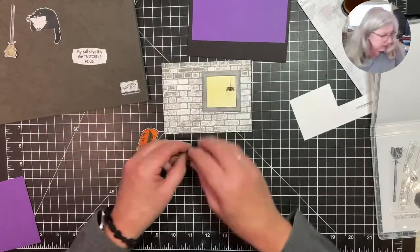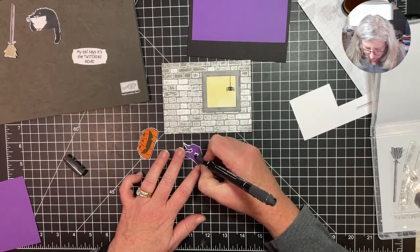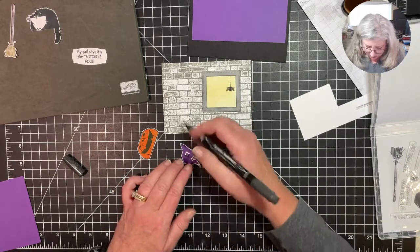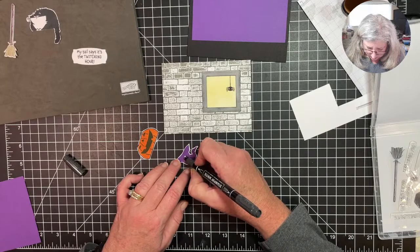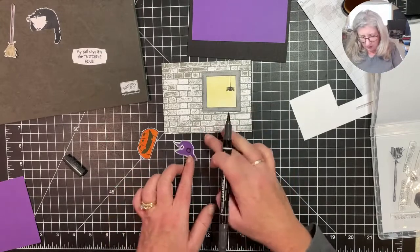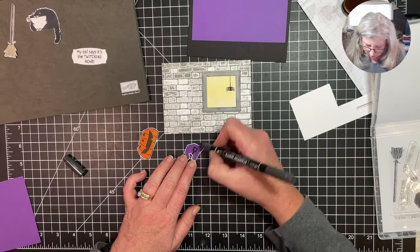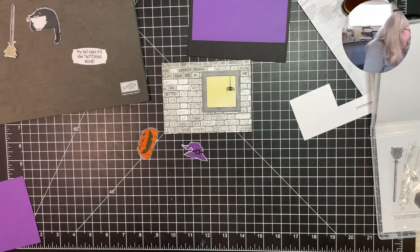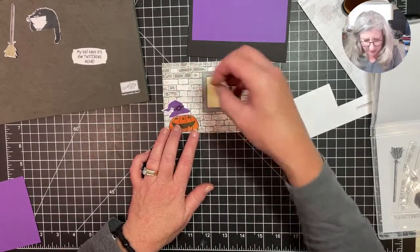I did pop up, oh, we said we were going to color that in black. We're going to color the buckle black. I'm holding my breath as I do this. Okay. Not quite perfect, but I want to draw in a little band. It looks like it needs it. There. Don't be afraid to ad lib with your stuff. If it's not the way you like it, make it the way you like it. That's what I say.